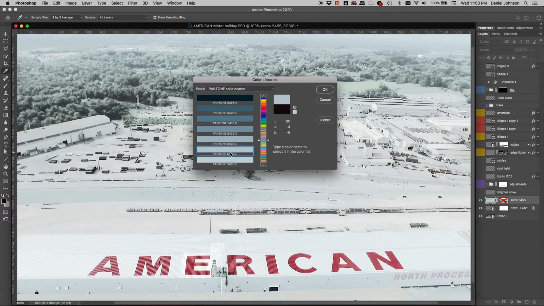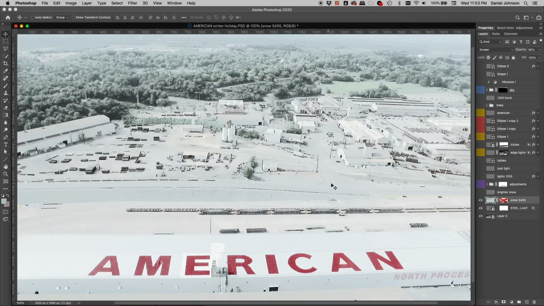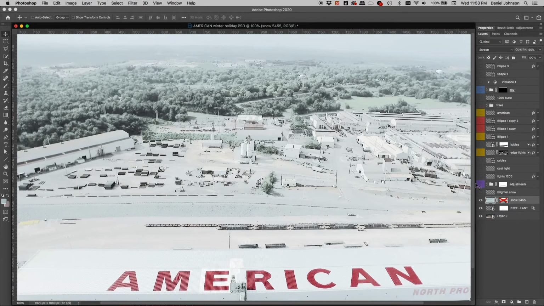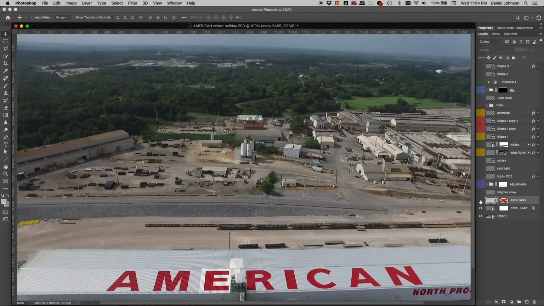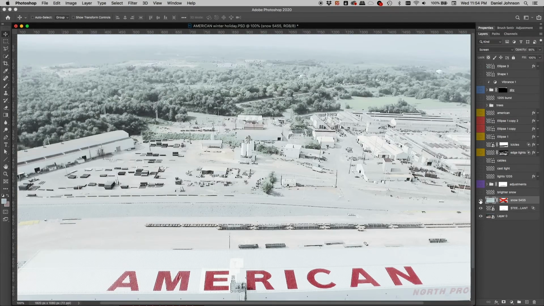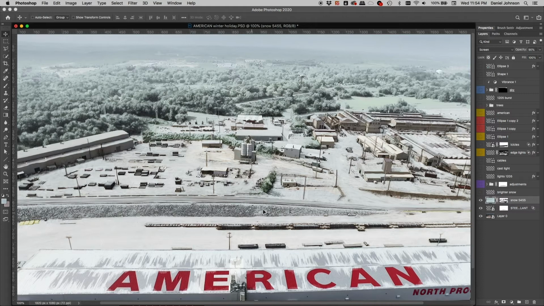Trust me, it's going to work much better for snow than pure white, especially because this needs to turn to a nighttime scene anyway. So that's the color I chose for snow when I filled this layer. You can see that snow goes everywhere that the selection was, but it's in places where I don't want it. But this gets me maybe 50%, 60% there. The rest of it I have to do myself. And I did that with a mask. So let me just turn this mask back on. I hand painted on the mask to remove the snow from places I didn't want it to be.